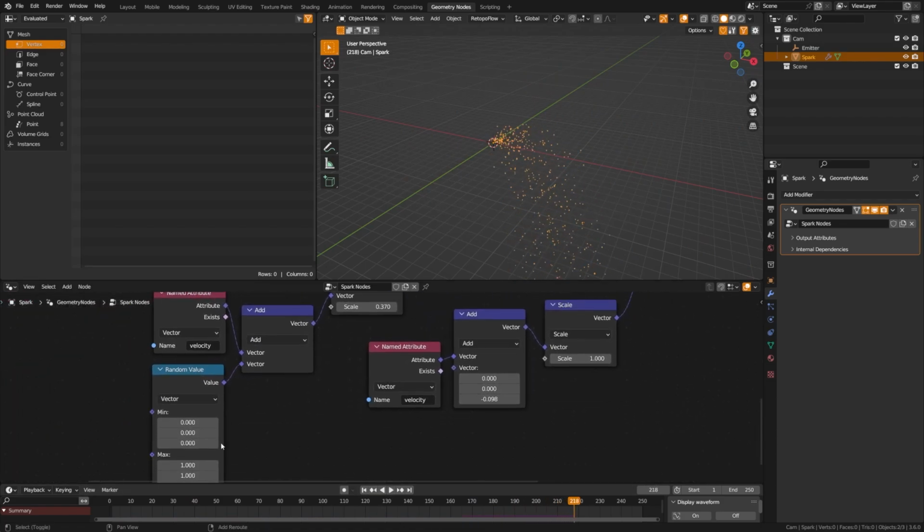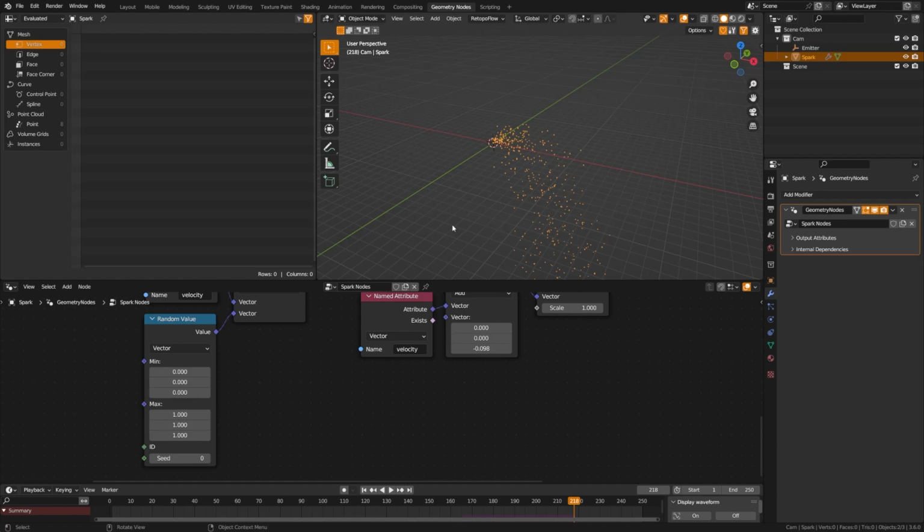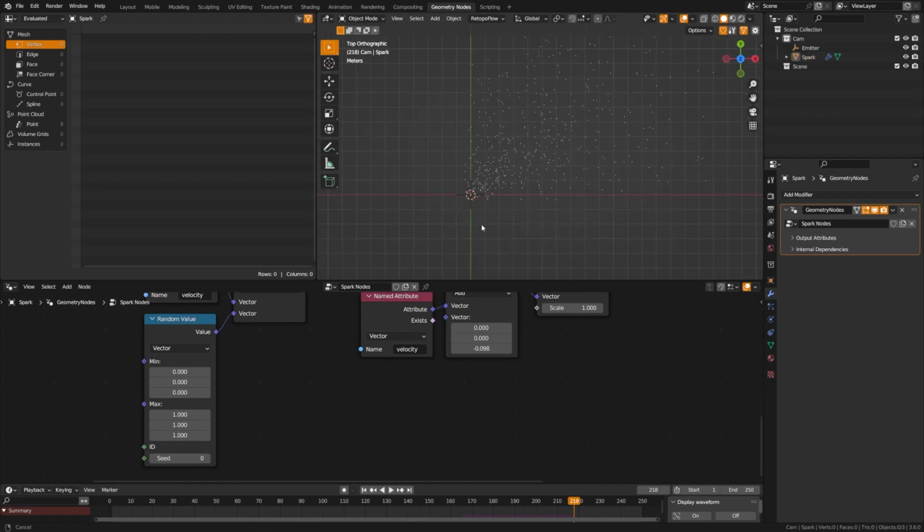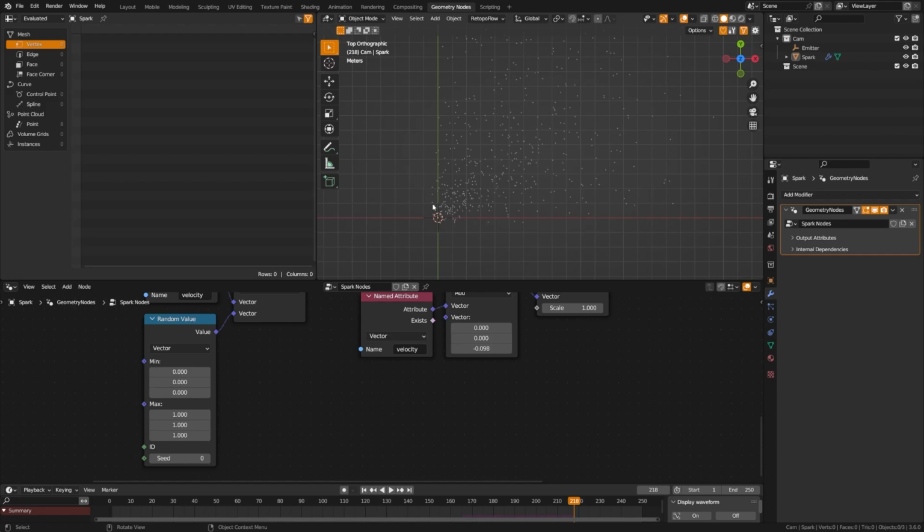But what we want to adjust right now is this random value, because you'll notice here that if we come to the top view, it's basically only spewing out in the direction of the X and the Y. And as kind of a sparkler, we want this to go in every direction. So by playing with these random values, we can just give it a bit more leeway and tell it that it can also go these directions. So let's go ahead here. And right now you see it's zeroed out there. So let's add negative 0.5, maybe negative 0.2 here. You can really play with these numbers and get what you want. I'm going to do 0.5 this direction, 0.2 that direction.